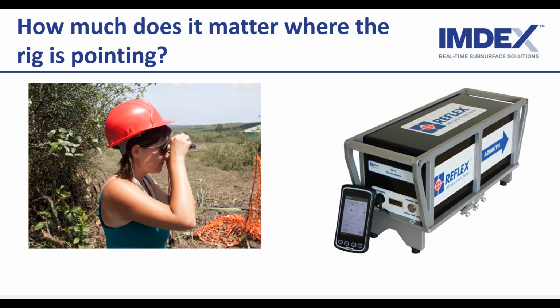The picture there is of our TN14, which is our optic gyro-based rig alignment system, which is extremely accurate and also has the advantage that as a geologist, you can push down to the driller exactly the coordinates that you want to line the rig up against. And we use IMDEX Hub IQ to give you a chain of custody to illustrate that the driller really did line the rig up the way that you asked for it to be lined up. So really controlling, making sure that the rig has been set up at the start for success.